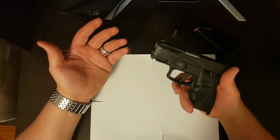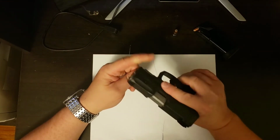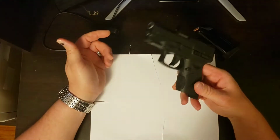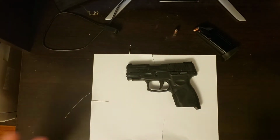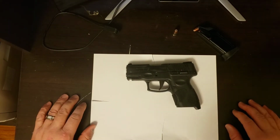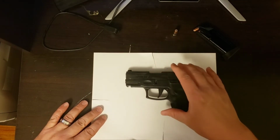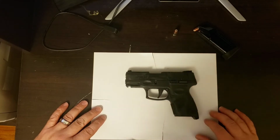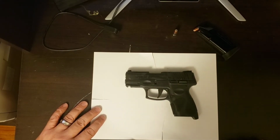I think I'm going to go ahead and have this Cerakote coated, and it's going to be my new carry gun permanently. People will tell you all the time, well, I want a reliable gun. I'm not going to trust my life with that $200 gun. I love my wife more than anything in this world, and I love my life and my family, and I would trust this gun with my life any day of the week.